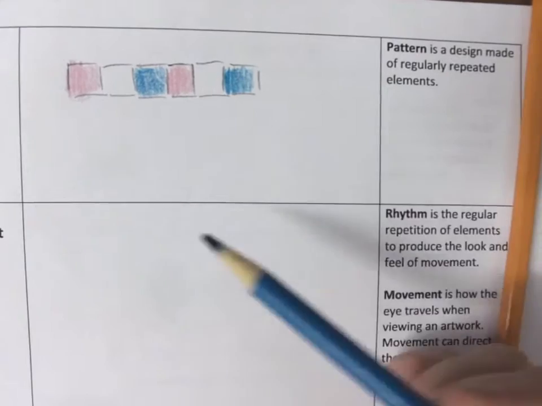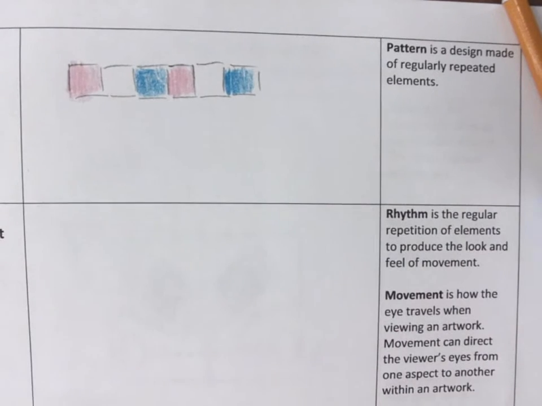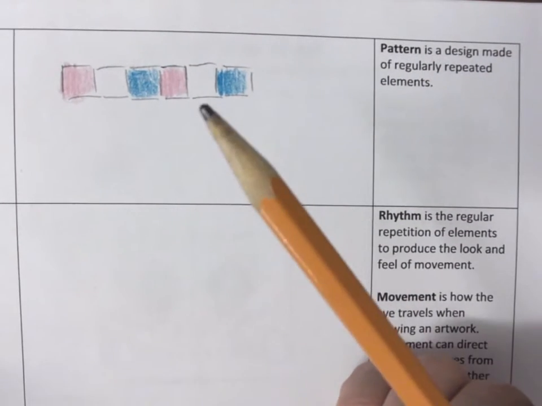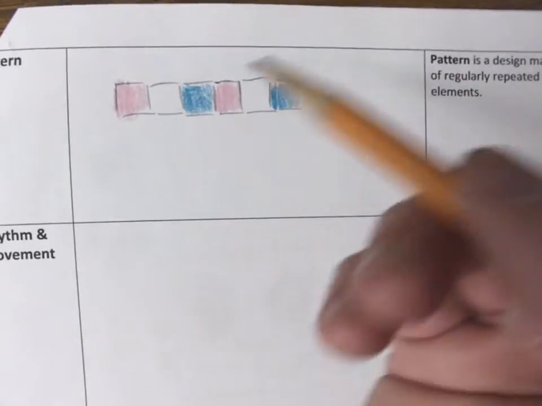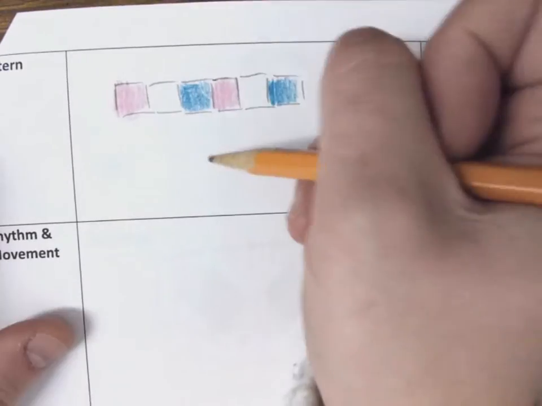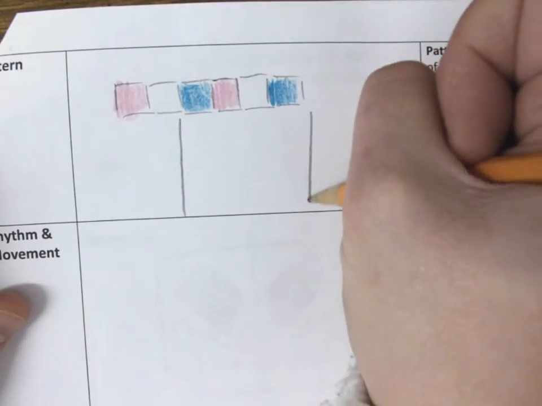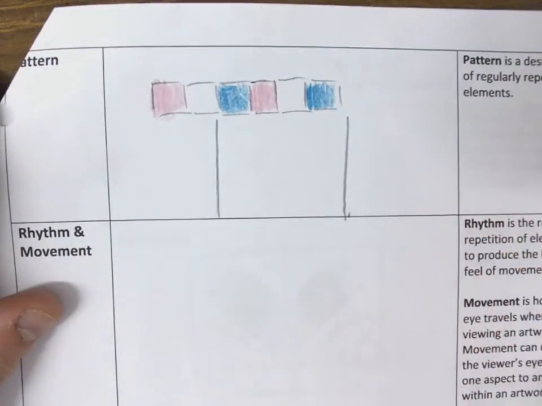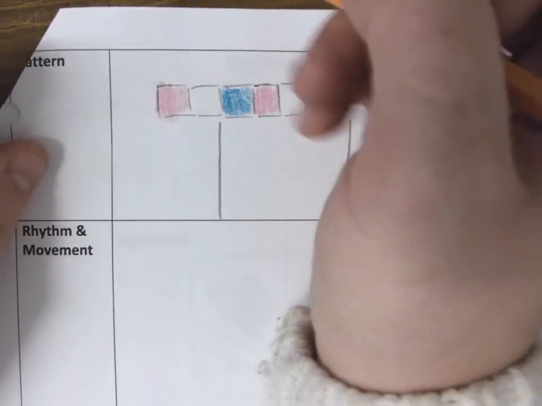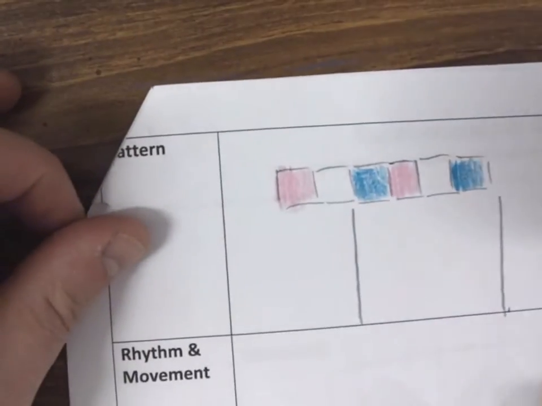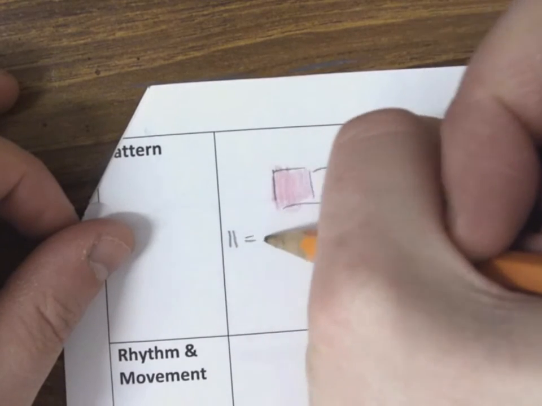Okay, so what I want you to do in this space is come up with several patterns, okay? So if you did already, you're fine. If you want to go ahead and add some patterns in here, you can. You can even do several different patterns. I'm going to divide this into 3 sections, okay? And maybe I'll come up with 3 different patterns using different elements. Let's do one with just lines, okay? Maybe an interesting pattern with just line.